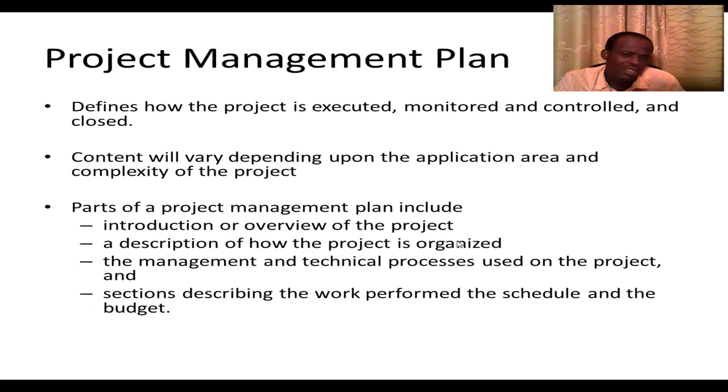Then we have a project management plan. Extremely important document that defines how the project is supposed to be executed, monitored, controlled, and finally closed. And the content of this project management plan vary depending on the application area and the complexity of the project. However, the project management plan would have these sections.